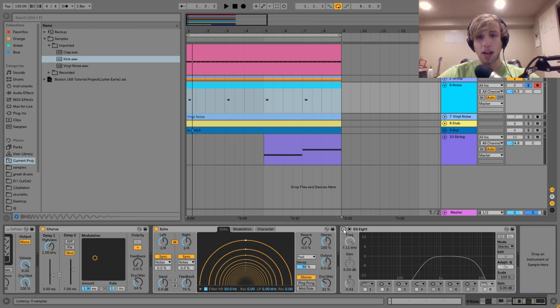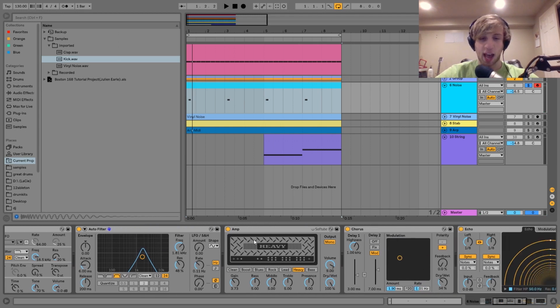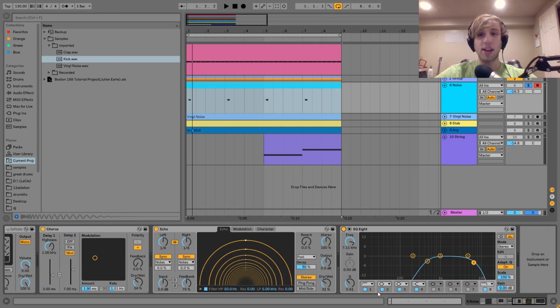And then finally, I just have an EQ8, which is just enhancing what the bandpass is doing. Here's without it, and then with it. The thing is that even though we do have this bandpass, the distortion just adds a lot. So it's nice to have something like this that's just cleaning it up. So that's the first noise.